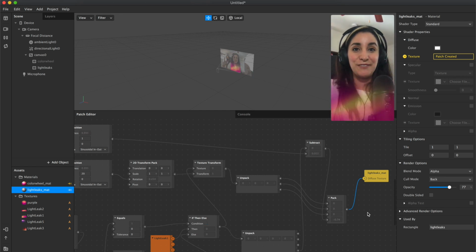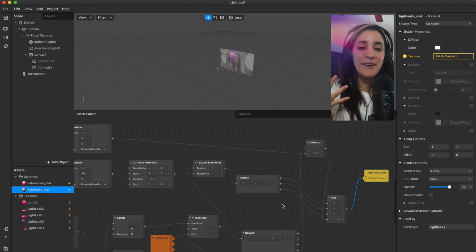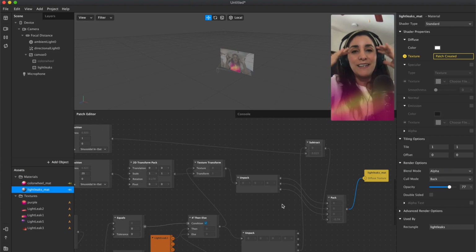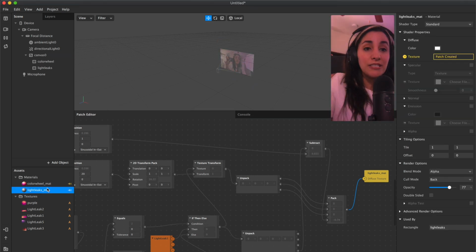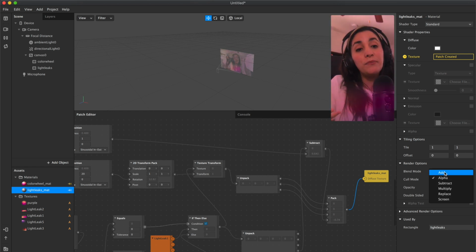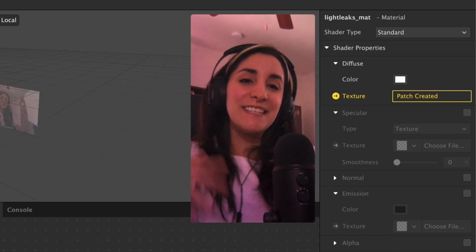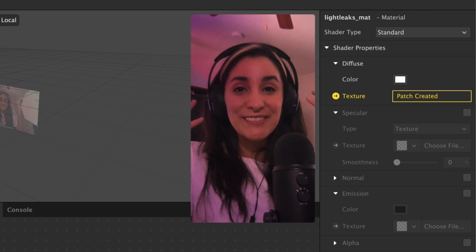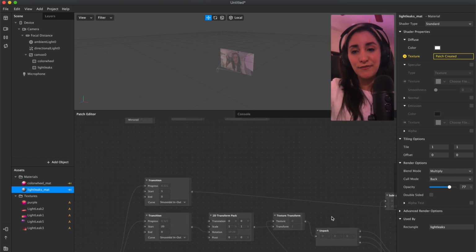And now it looks like it's fading in and fading out. And it looks so cool. I love it so much. Oh, wow. Now I can bring the color wheel back in, make it visible. And if you select your material, instead of the blend mode alpha, you change it to multiply. Now it's gonna look the same, and you have like tons of colors, and it's crazy, and it looks so cool. All of the animations are going in, and now it's super fast, and that's very easy to change.